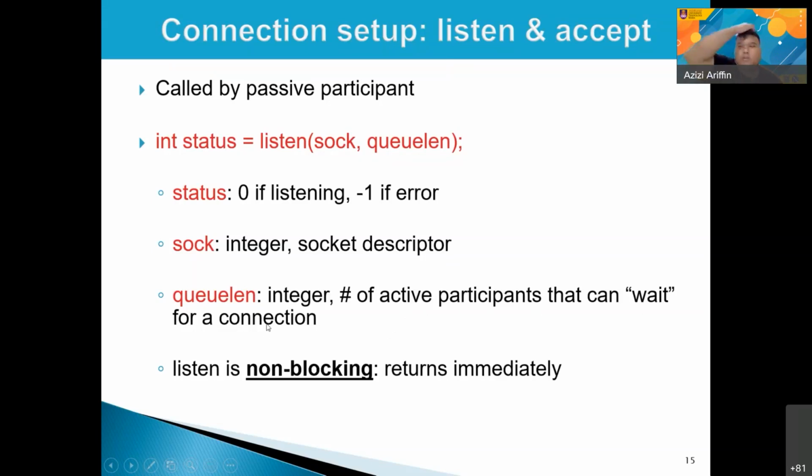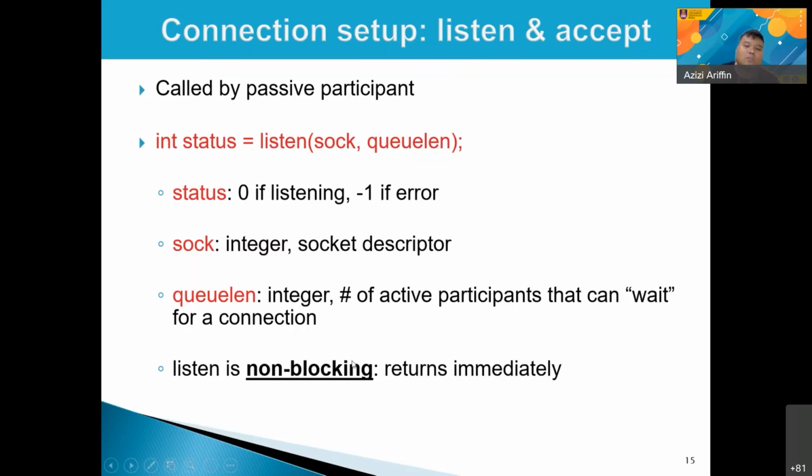For example, if we want to create a server which is able to cater to 1,000 users, that means we need to set the value maybe 1,000 or 2,000. Because when we set this, the operating system will reserve some resources for that socket so that it can handle multiple requests from multiple clients.